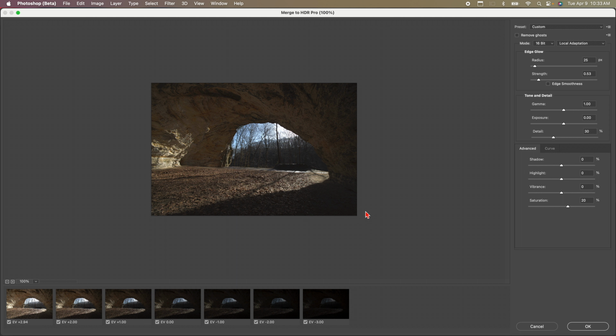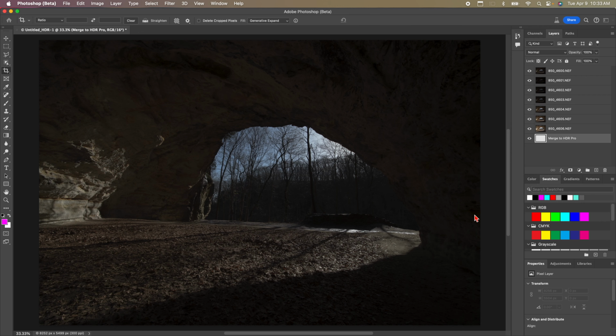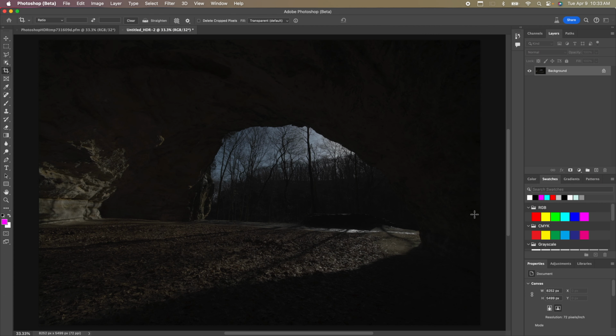Then it brings you to this screen here, and you can see on the bottom you have your 7 bracketed images, which is pretty cool. And I'm assuming the one in the top that's a bigger thumbnail is the blended version. So I just click OK, and Photoshop does its magic. I'm hoping.